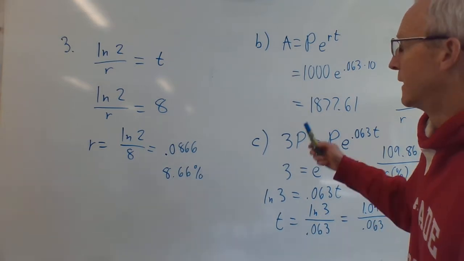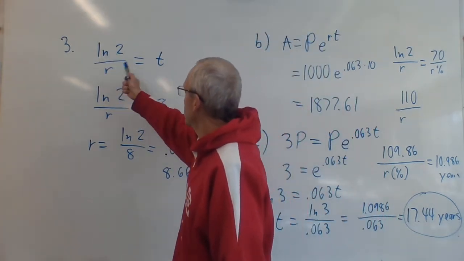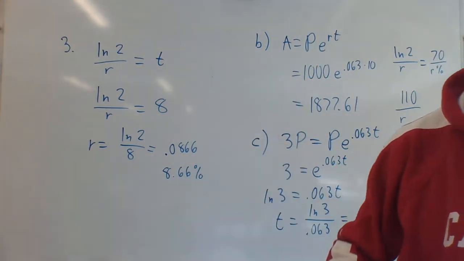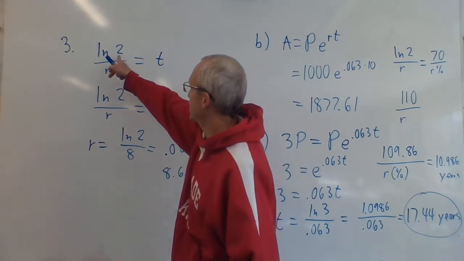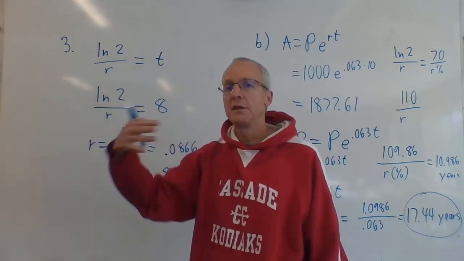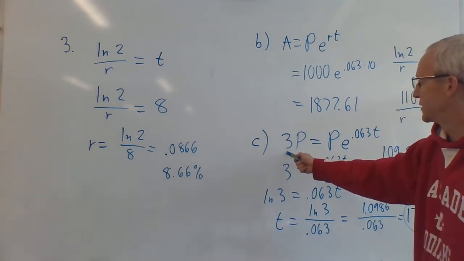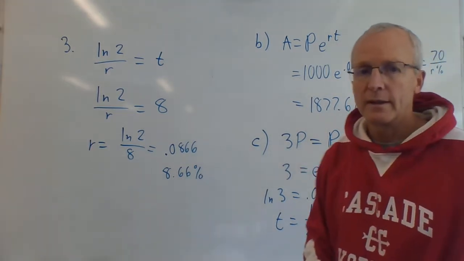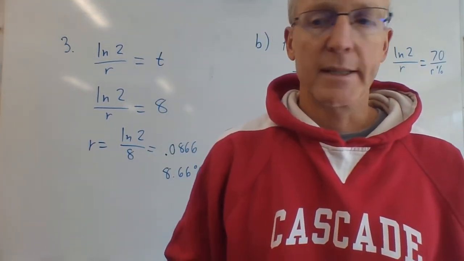Okay, so again, this comes from the formula that we already worked out, that the natural log of 2 divided by the interest rate is the doubling time. If you know the doubling time, you just go backwards. Pretty cool. If you want to know tripling time, we change that to 3. If you want to know quadrupling time, change it to 4. It always works out that way because you just change this to 4 or 5 or whatever, and you end up getting the same thing. Okay, hopefully that all makes sense.